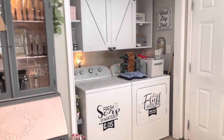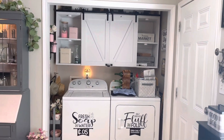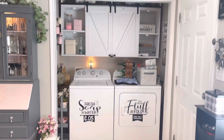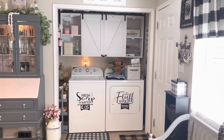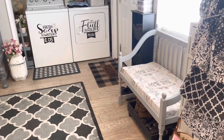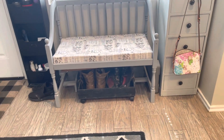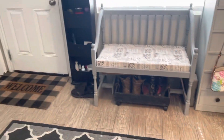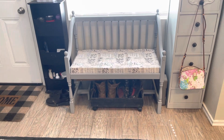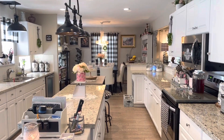One of the biggest things in this house I wanted to show you is this DIY laundry room. My son and husband built me this shelving unit up here. I hate those louver doors — they don't do anything to cut the noise — so we just made it a showpiece. They also turned this little bench into a DIY project: we cut the bottom out and put in a sliding tray so when we come in through the back door we can immediately take our shoes off and not track anything through the house. You can also see the look from the other direction down into the dining room.